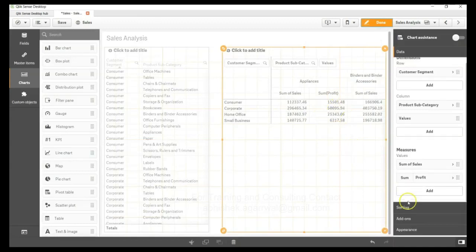But as you know, it has the standard options like sorting, add-ons, appearance. I have been talking about those in a lot of other videos, so it would be repetitive if I kept mentioning them. But I greatly encourage you to play around with these settings and try to see what they are really providing you. And in case of questions, you can always come back.